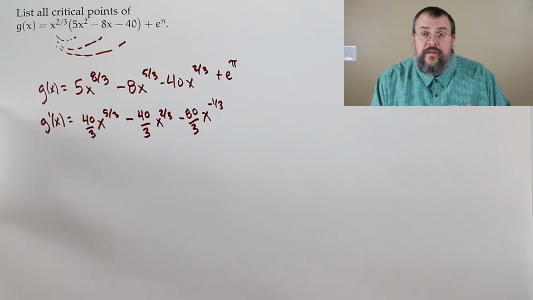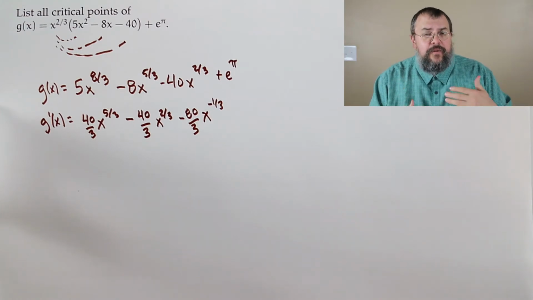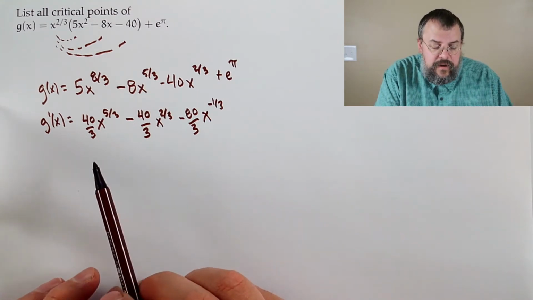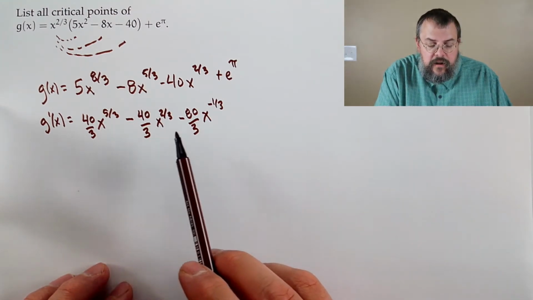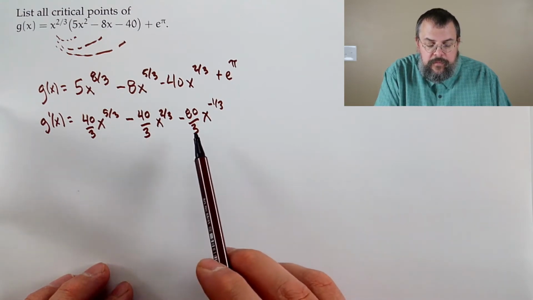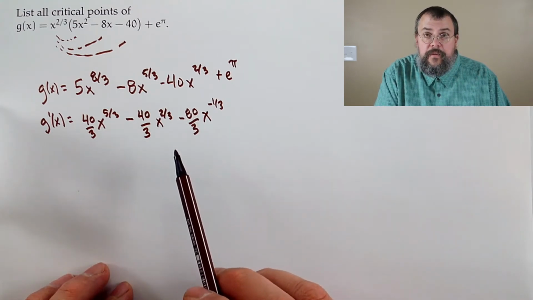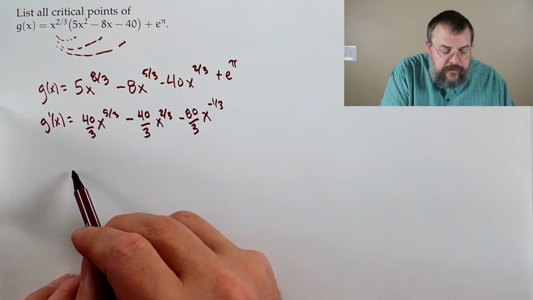All right. Now, we need to ask ourselves some questions. When is this 0? When is this undefined? So I think we need to really get a better understanding of the function, which means to me, I want to clean it up. So I look at them and say, well, the constants all involve 40 over 3. So notice that 80 over 3 is divisible by 40 over 3. So I'm going to factor out a 40 over 3.